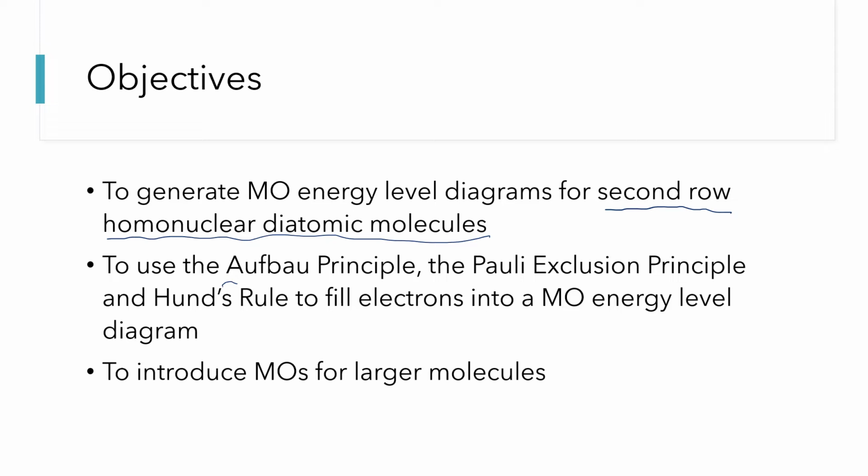And we're just going to continue using our basic ideas from way back in the chapter on quantum, where the Aufbau principle says we put electrons into the lowest energy orbital that's available first. The Pauli exclusion principle tells us we can put at most 2 electrons in any one orbital. And then Hund's rule tells us if we have a degenerate set of orbitals, orbitals that all have the same energy, we fill electrons singly first and only pair them up when there aren't any unoccupied orbitals left at that same energy level.